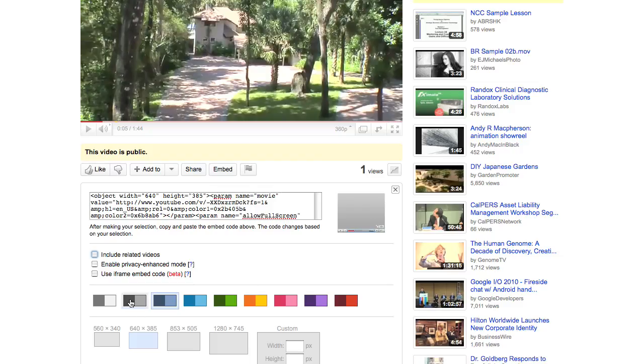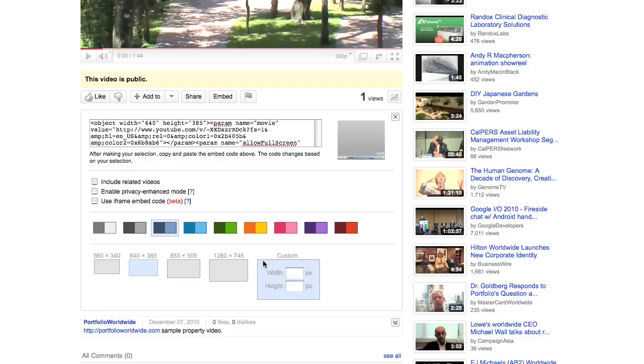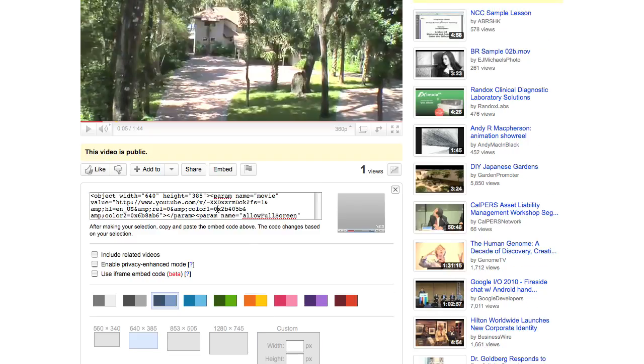Next thing, if you want to have a particular color surrounding your video, you can do that. I happen to have the blue here. There's the silver and some others. The blue fits well on the site, but you can pick any one of these colors you want. And then the size, the 640 by 385 is the default here. That's fine. Now once you have that, you click into this area and the whole thing will be selected, all the code. You want to make sure that it's highlighted all in blue just by clicking that box. It should do that. And then you want to go ahead and copy that.